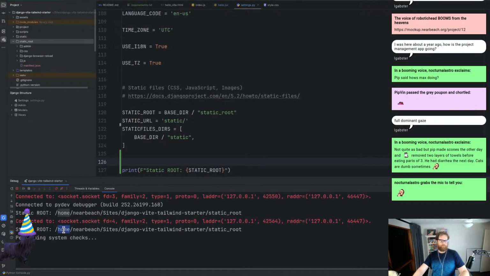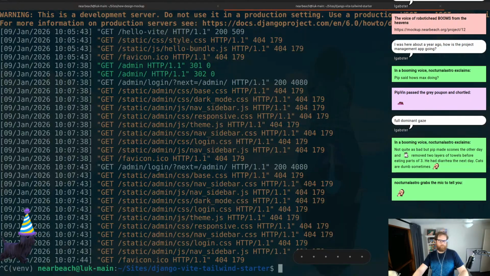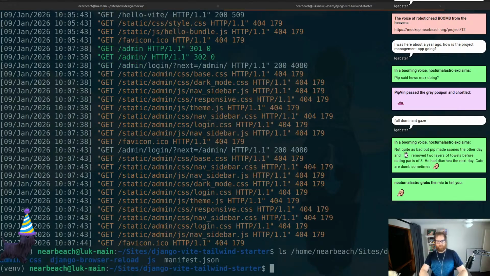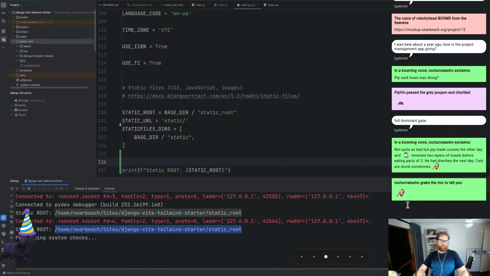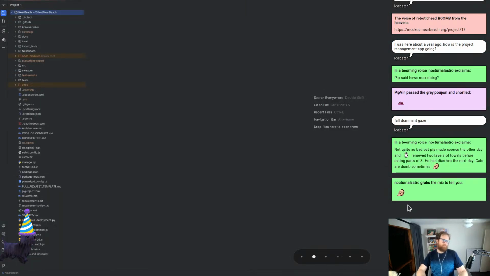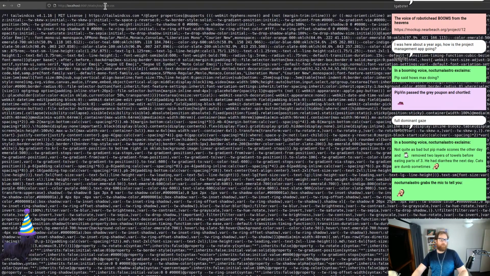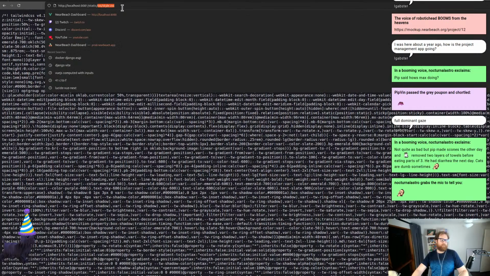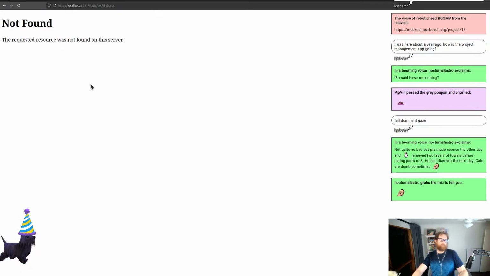Static root, all of that. That does work. If I go ls and I type that in, we've got that. And then we've got the CSS in there. We've got the style CSS. All right, cool, cool, cool. Static CSS, style CSS. Not found.